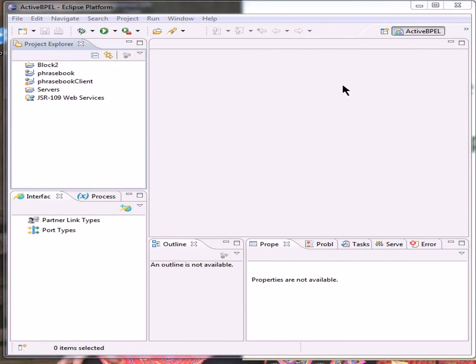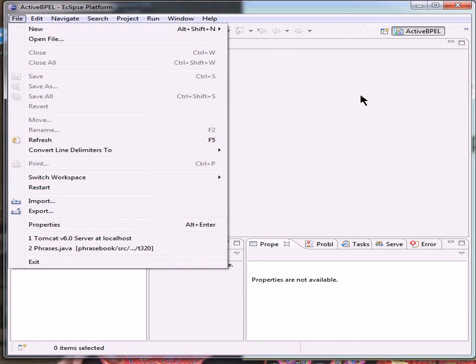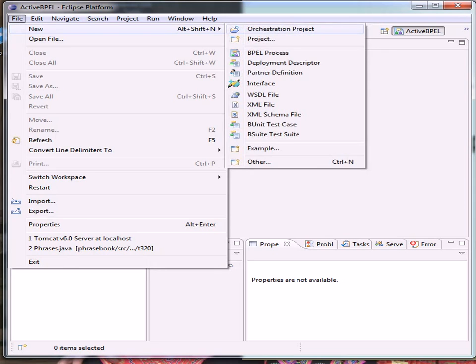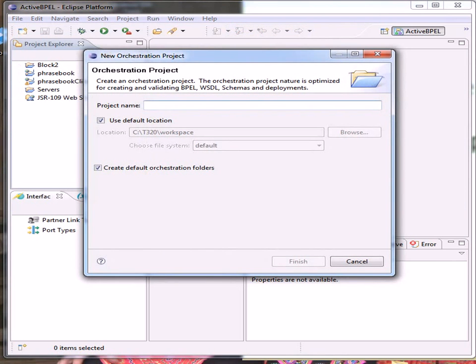Our next task then is to create our new orchestration project, and what are we calling that? BPEL Echo, I think. BPEL Echo.